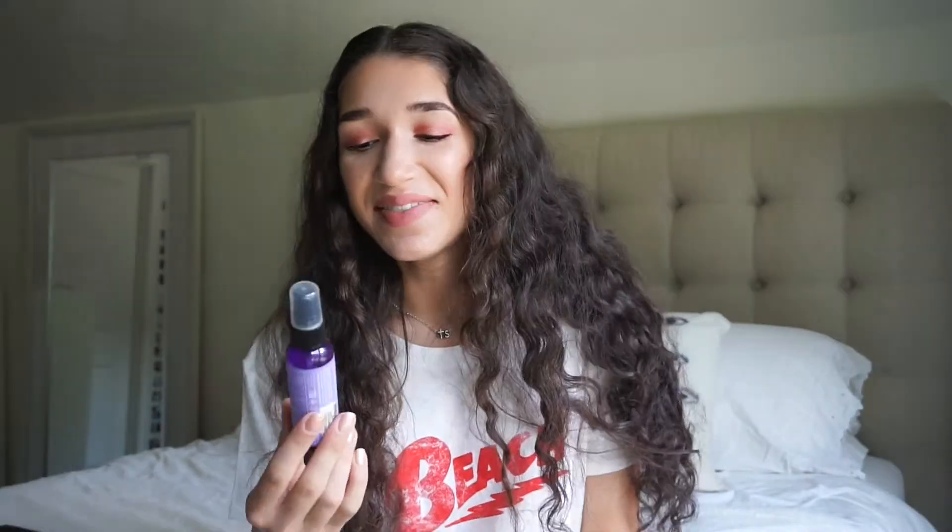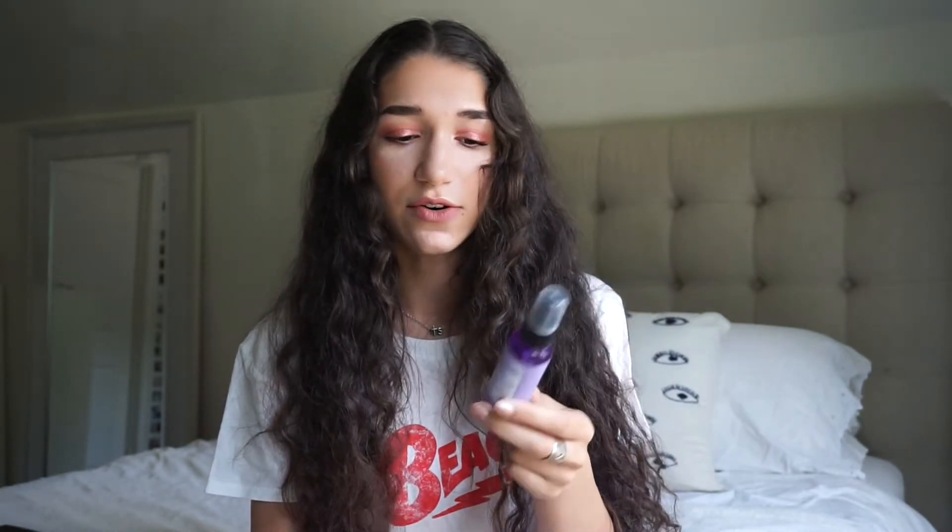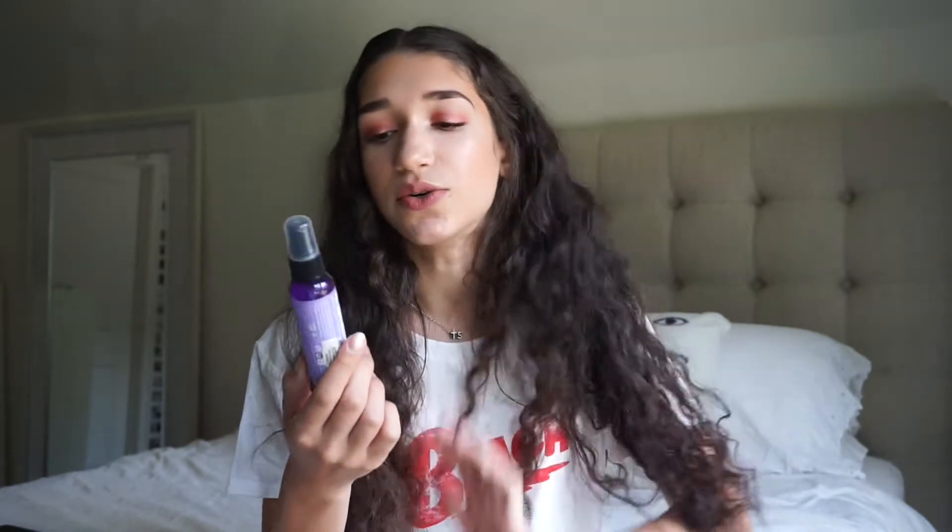Okay, so let's just jump right into the video. I'm going to start off with this. This is Dr. Bronner's Lavender Organic Hand Sanitizer — it's just like a spray hand sanitizer, so you just spray it like this. I really like it because it smells so good. I love the smell of lavender. It's like the perfect little size. I'm pretty sure you can take it on a plane. This is two fluid ounces and it's lasted me a long time. It was only like $6. I got this from Urban Outfitters but I've seen it other places too.